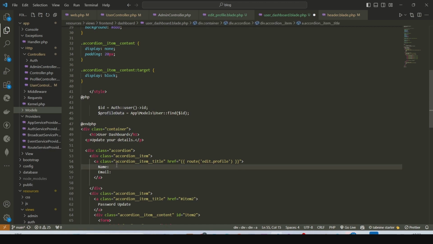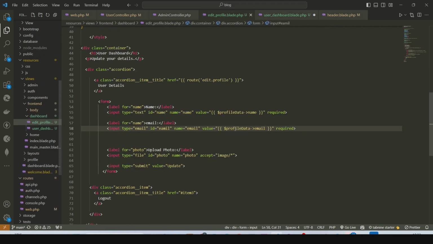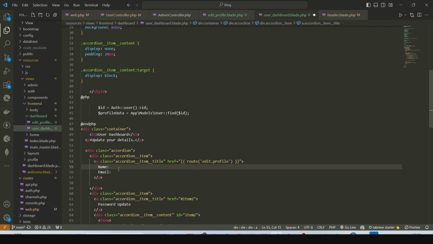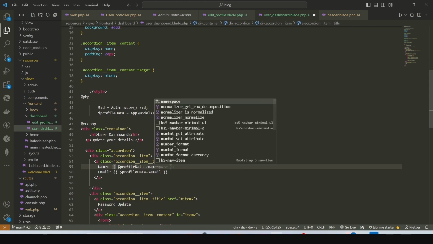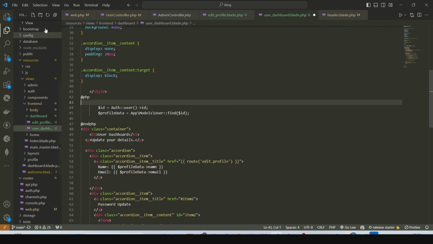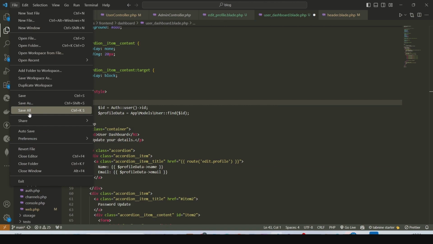How do we do that? Same way we did this part. Let's copy this. Paste here. Change this one to name. Now let's save all and check what we've done. Save all.